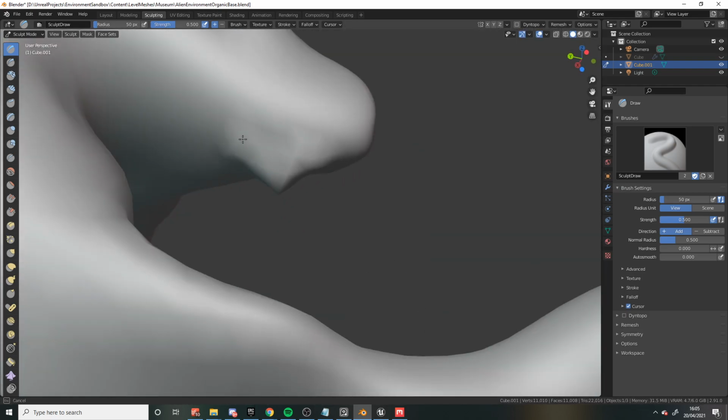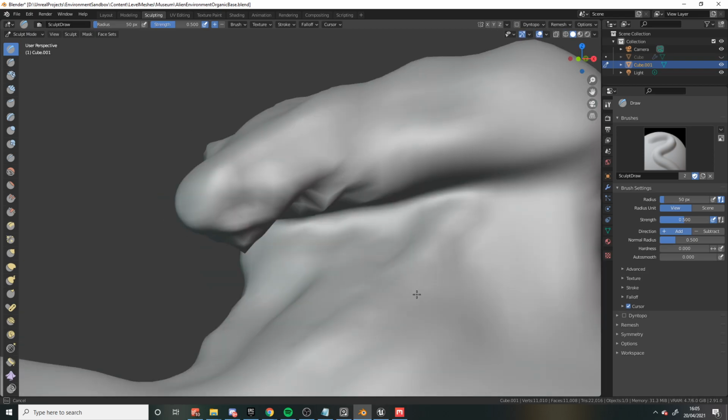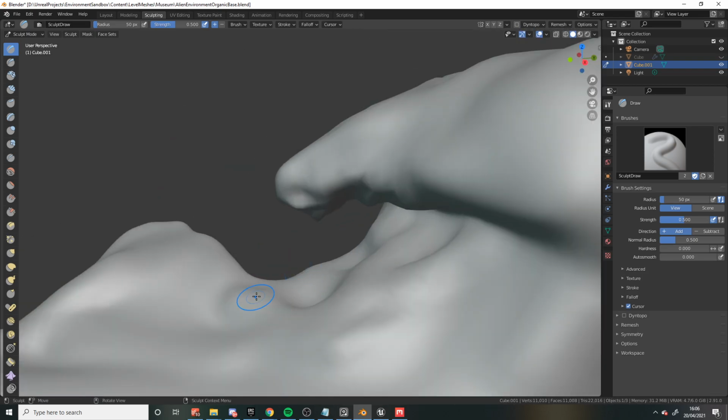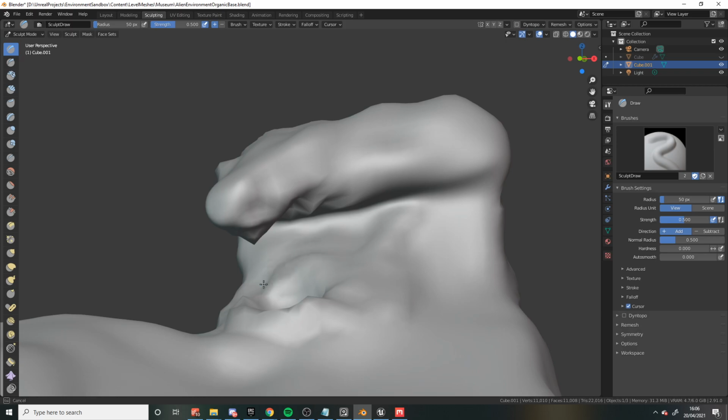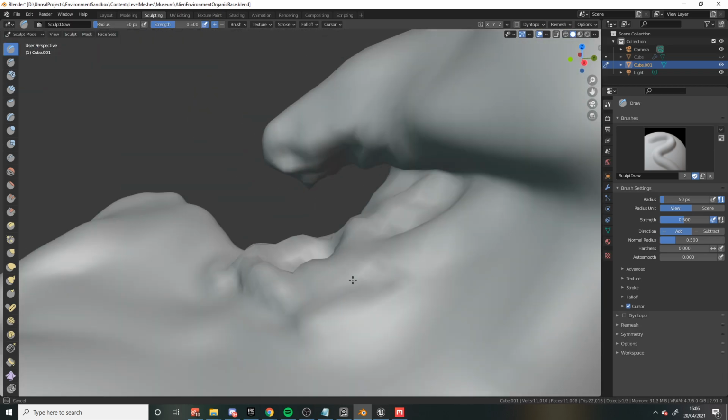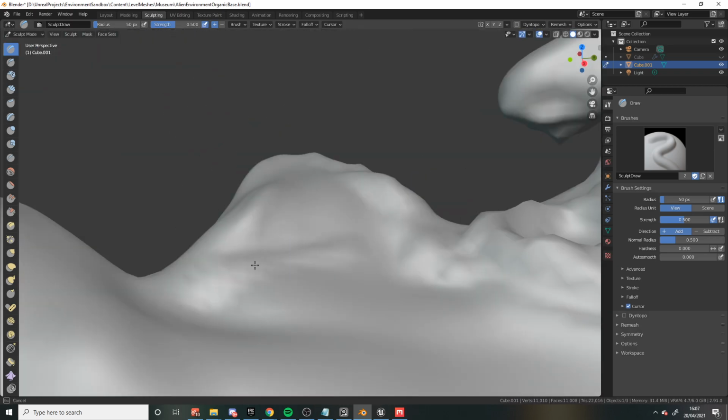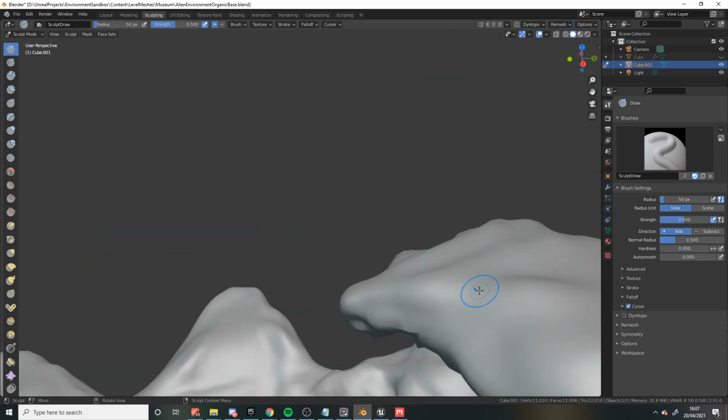When looking at the reference images, I remembered that I wanted to add a pool of water, so I began sculpting in the rough area. I also wanted to have an overhanging rock where liquid would drip down into the pool as an excuse to add some dynamic elements to the scene with particle effects.